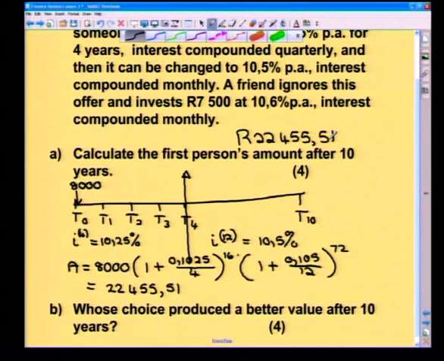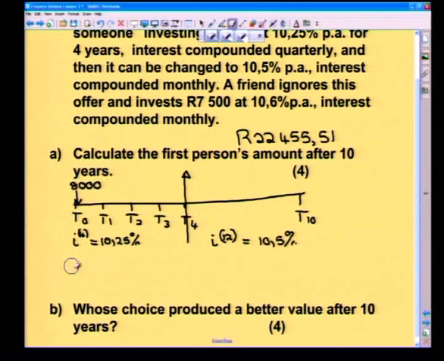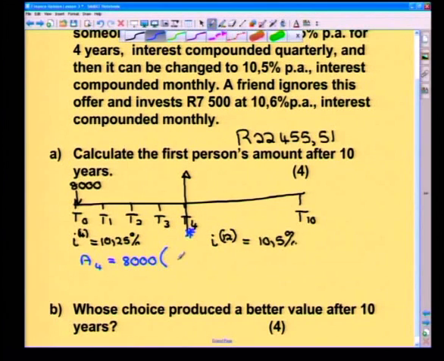Right, so I'm just going to show you the other way to do this so that you can choose for yourself what you find easier to do. The other way of doing it is we start again, literally, so take that all away. Okay, now what we're doing is we're saying, okay, we're going to work to this point. I say A4 because I'm saying accumulated at year 4 equals the amount which was 8,000 Rand, and it was 1 plus 0.1025 divide by 4 all to the power 16.